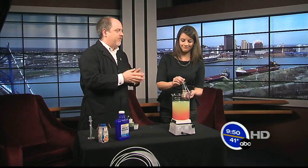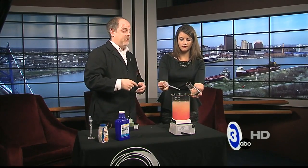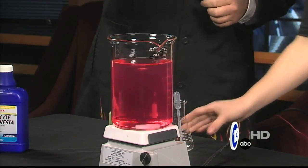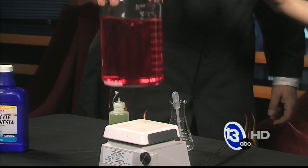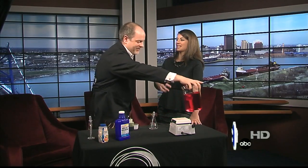Eventually you're going to run out of milk of magnesia. That dose is going to run out and then it's going to overshoot into the red. If you dump a little bit of acid right in there — dump the whole thing in — you put so much acid in that it has actually caused all the milk of magnesia to dissolve into the water. Completely clear. At that point you've used up your dose of antacid. You've upset that delicate balance, because you need the pH to be around two to four in your stomach during digestion so the enzymes can break the food down.